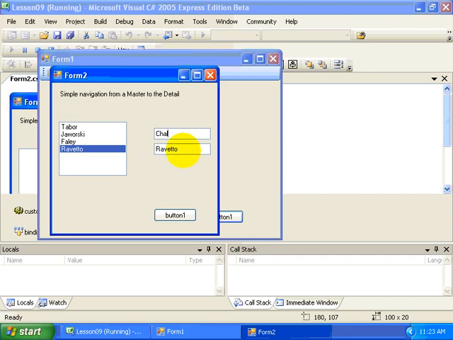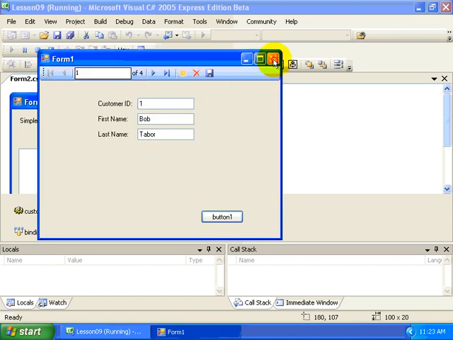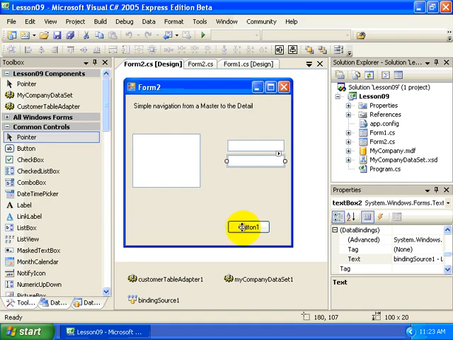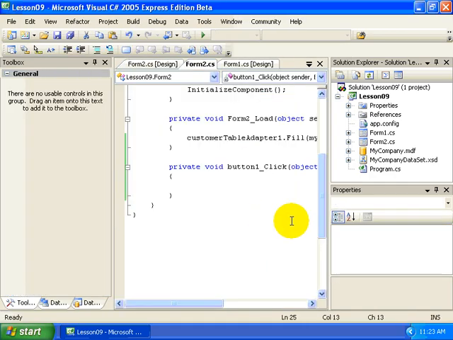Like, for example, we'll use this, Charles, and then we want to click our button and be able to save that back into the database. So let's go ahead and stop this, and now I'm going to double click the button. And we're going to take this in 2 or 3 steps.